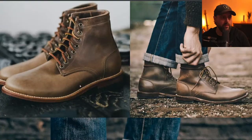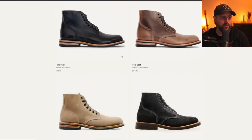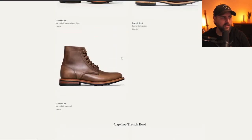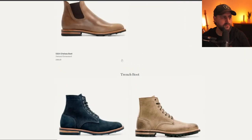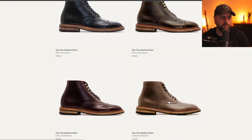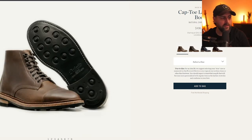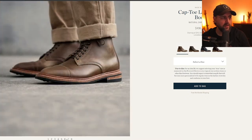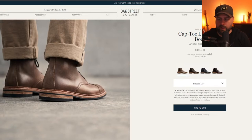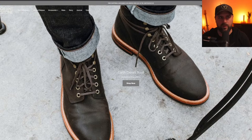The people from Oak Street will help you get sized. The trench boot reminds me of the diesel boot with that plain toe. They also have a lakeshore boot on a different last — the photos don't do a great job representing how they look in person, which is a theme I've noticed on a lot of things we're going to look at today. All right, first suggestion was Grant Stone.